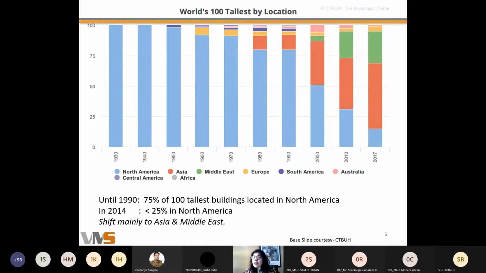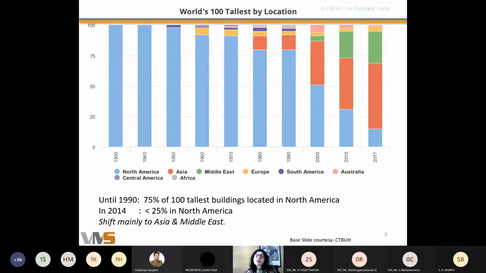Whether you're talking Europe, I'm sure a lot of you are aware that Europe has an allergy towards tall buildings. One of the reasons is because they are very, very sensitive about their culture. So even as far as Paris is concerned, you cannot have any building greater than 40 meters in the core. No new buildings are allowed in the core of Paris, right? And then in the suburbs of Paris, you can build up to 70 meters, and that also you have to get a special permission for. Interestingly, just about a month ago, somebody went to court and got permission to build one tall building, and all the Parisians are up in arms. Oh, our culture, and we like our buildings small. So Europe has a very unique history, and they're not very fond of tall buildings.